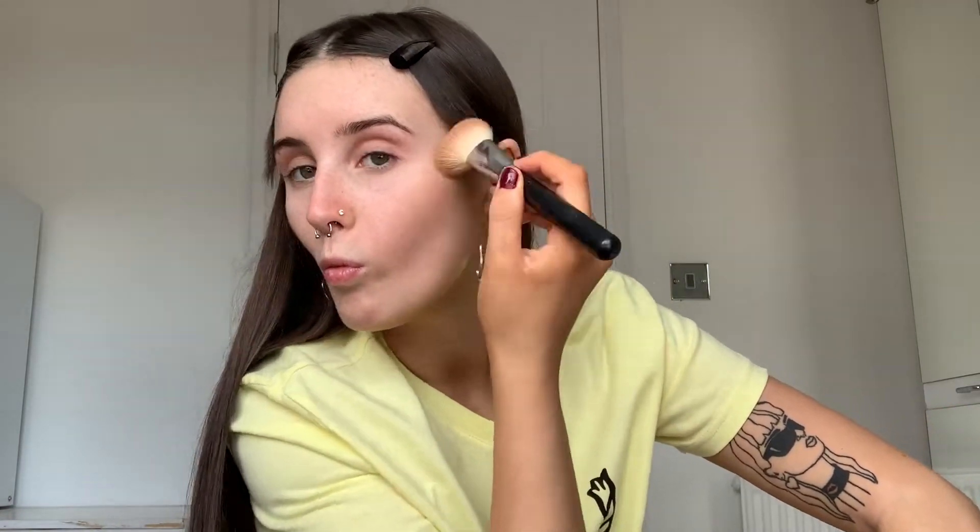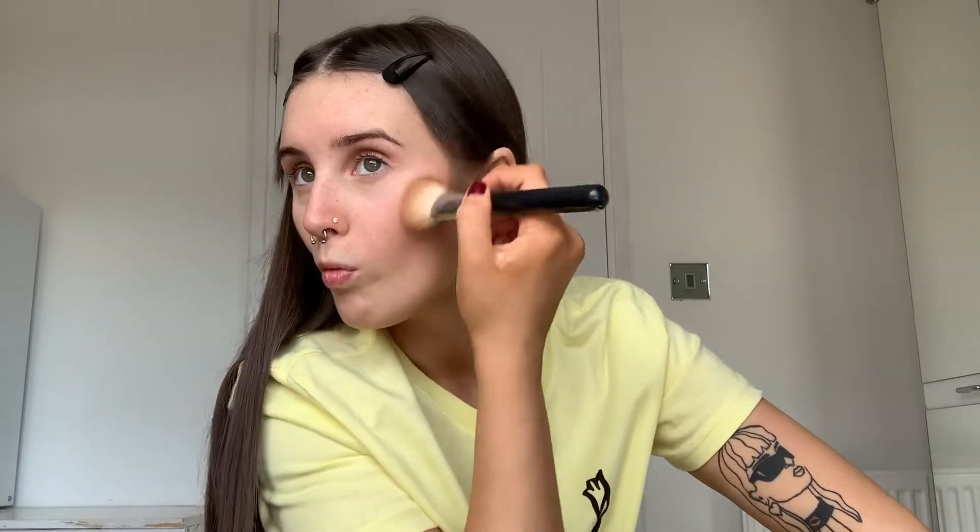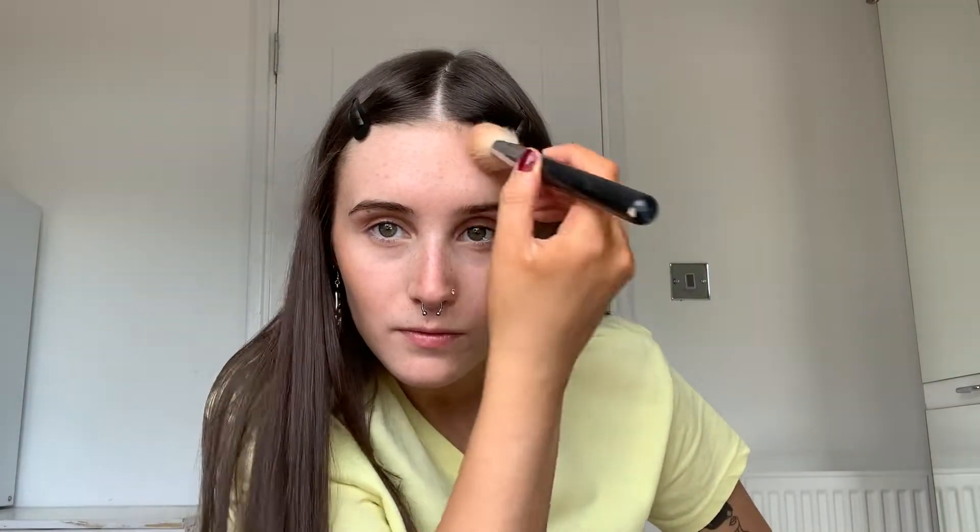The first time I did this I was like, how is this going to work with no foundation as a base? Every time it's a bit of a gamble because it depends on the natural pigmentation of your face. I'm pretty proud of my cheekbones, I must say — I work hard for them! I like to follow that cheekbone line, and this is just going to bring back the warmth to your face — forehead too. It just looks so nice.